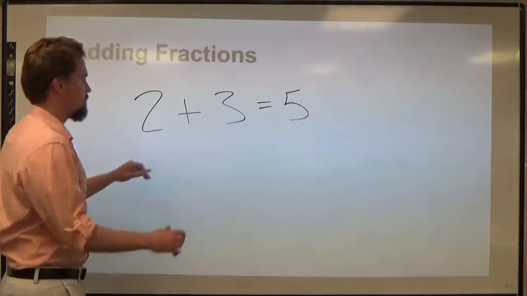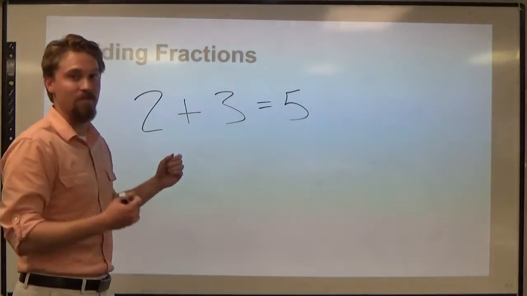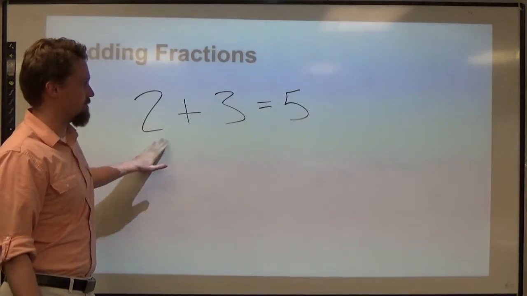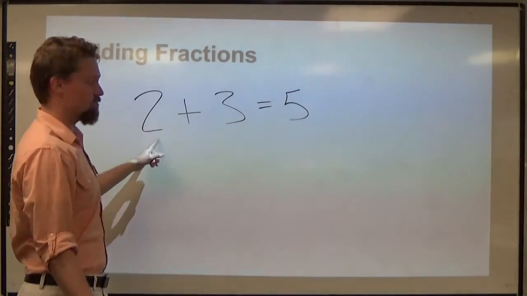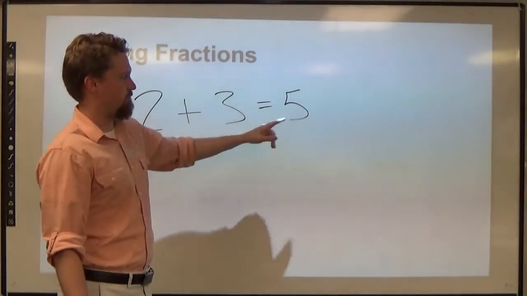Well it turns out both the 2 and the 3 are referring to a common measurement, and it's something that we think in. So the 2 is in terms of it and the 3 is in terms of it. The number that they are both in terms of is 1. 2 is 2 ones, 3 is 3 ones. Together they form 5 ones.